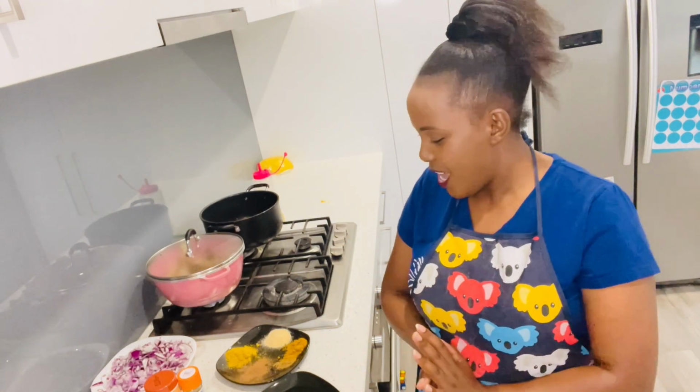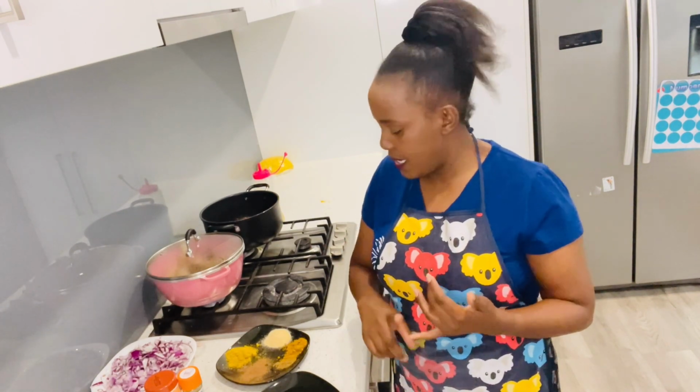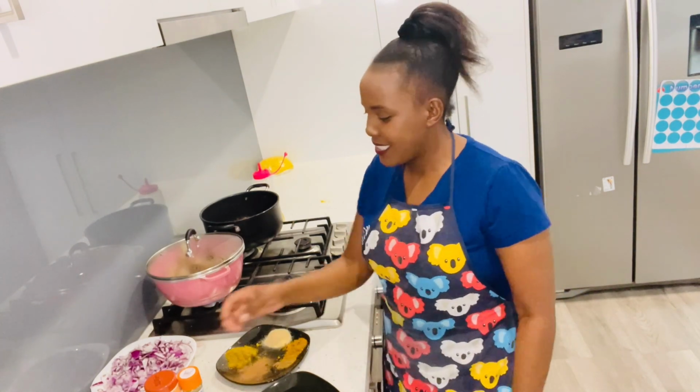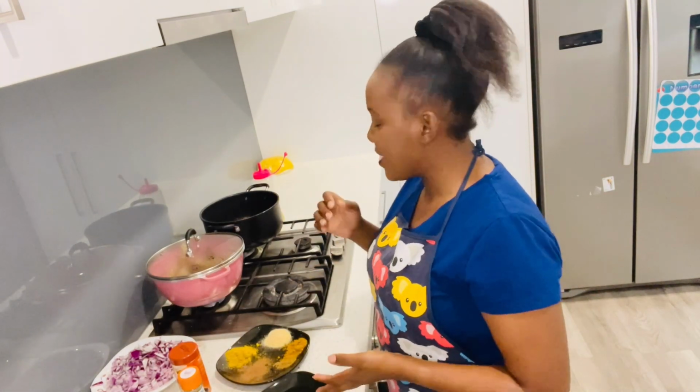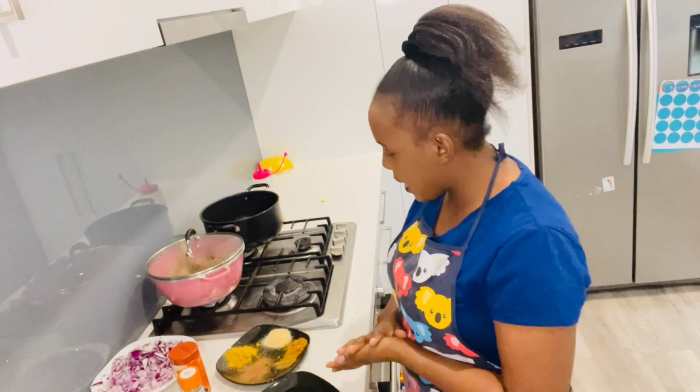And today I am going to give you a very good recipe. This is what we voted for this week for chapati. I had put a poll for mandazi and pilau, and guess what? What won? Pilau won. So this is what we are going to make today, and straight on to our recipe.